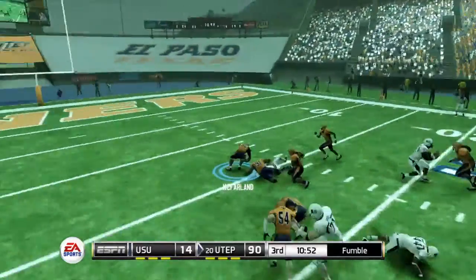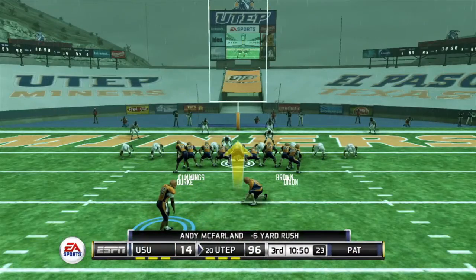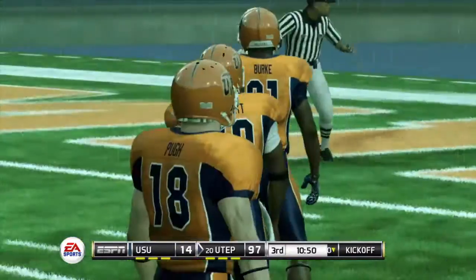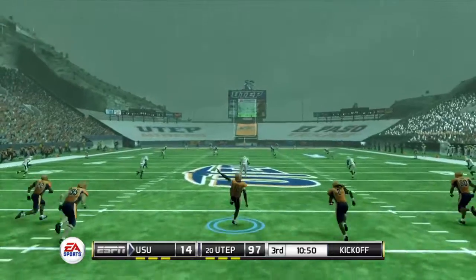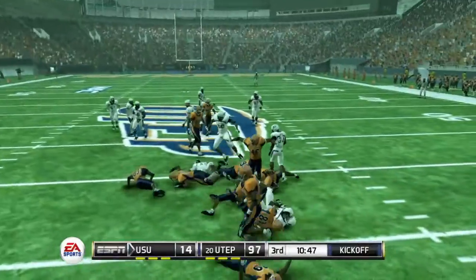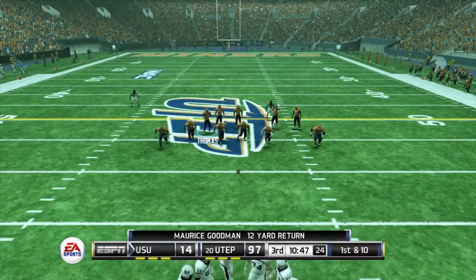Feeling the pressure, and he fumbles the football. The 10. Touchdown, UTEP. Defensive touchdowns give teams such a big morale lift. This was a really nice play to grab the loose ball and take it the distance. And he converts the extra point. Texas El Paso is ready to kick it away. He kicks a short line drive. Goodman takes it to 28, makes it out to maybe the 40-yard line. They'll go to work at the 40-yard line.